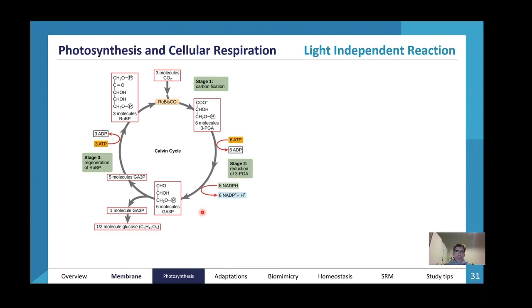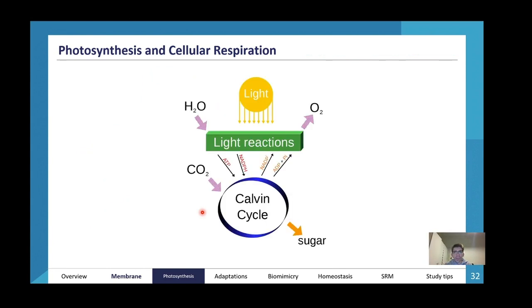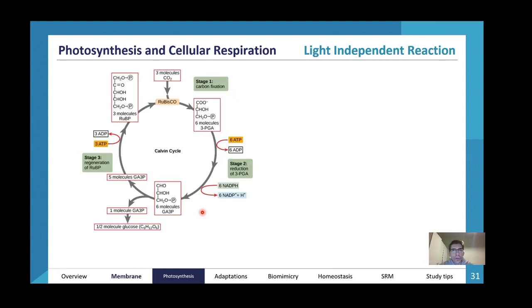Personally, I would say, again, this happens during the light independent reaction stage. Don't spend too much time on it. Now, you do need to know it. Don't get me wrong at all. You do need to know it. Absolutely. But basically, it's saying the process of carbon fixation is facilitated by the enzyme RuBisCO. It occurs during the light independent reaction and it results in glucose being formed. That's all, right? Enzyme RuBisCO fixes G3P into glucose. It all occurs during the light independent reaction. That's all.